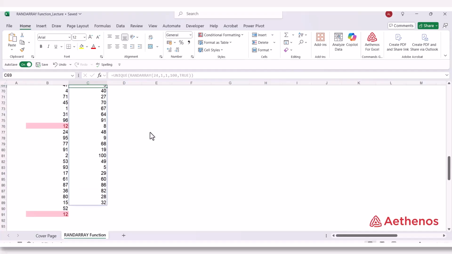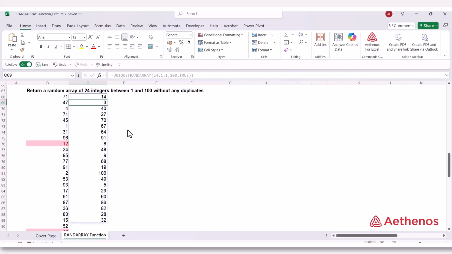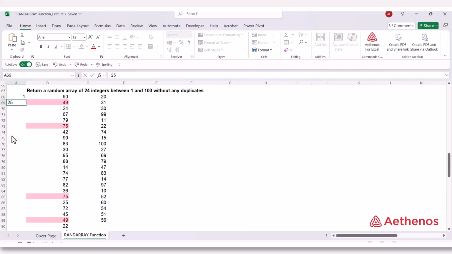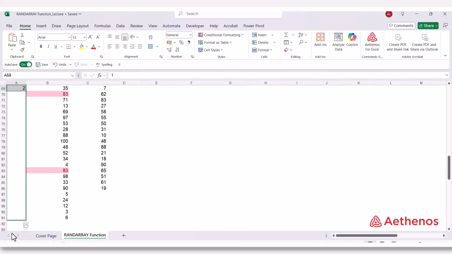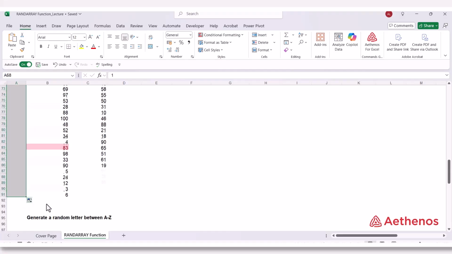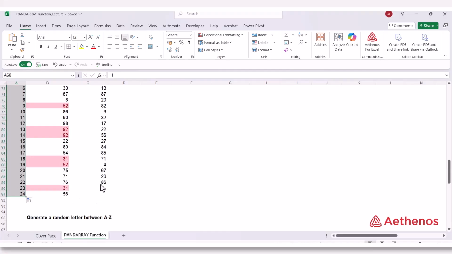Now I have got some numbers, and you can see it's less than 24. These are all unique, but it's less than 24. So I will just put some numbers here so we can see. Let me copy it down. So we have 24 numbers up to here.